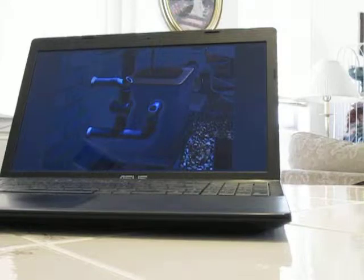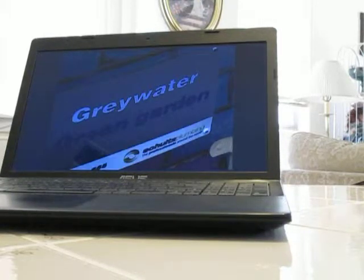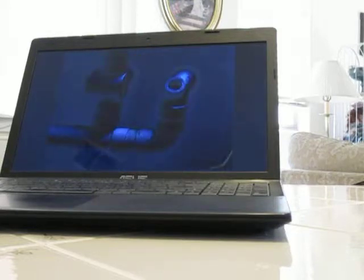A grey water system can be as simple as a bucket from the shower or a more complex plumber-fitted system. Before installing a permanent grey water treatment or reuse system, be aware that each council has its own set of rules and regulations, and that the system also needs to be EPA approved.